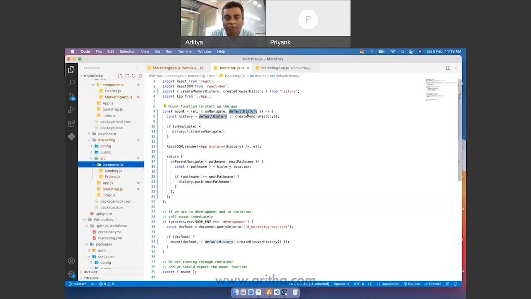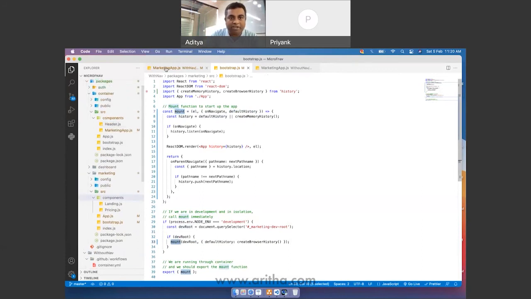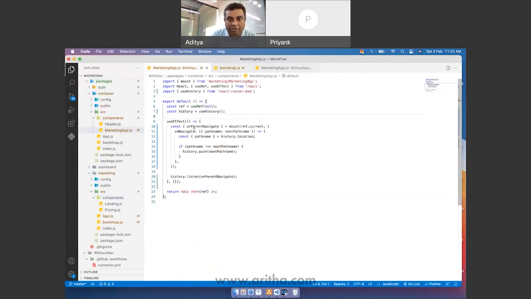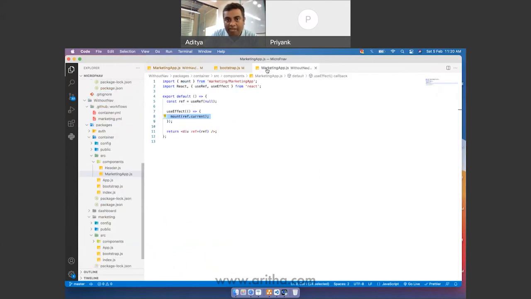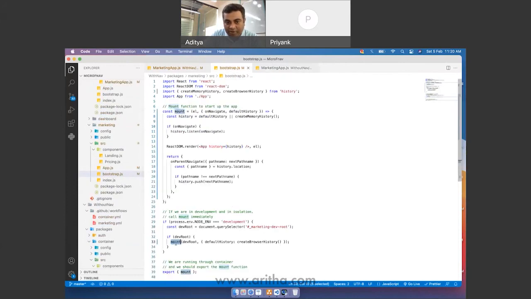We need to send a default history. If you look at it, this mount can be called from two places. One, the overall shell application calls the mount, as we saw, where it calls the mount of the particular app. Or, when the app is directly loaded, the mount gets called.